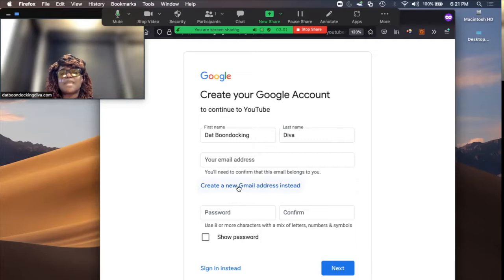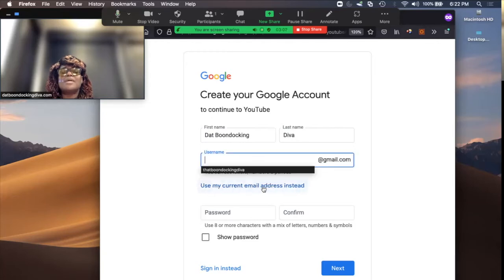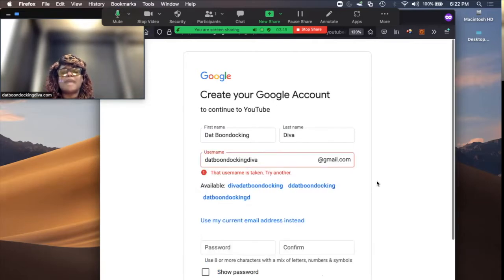You could, but to keep things simple, I'm going to click on create a new Gmail address instead. That keeps things simple, right? And I'm going to type in that Boondocking Diva. Now, because I know this address is already taken and Google does too, it's going to give me a red error.